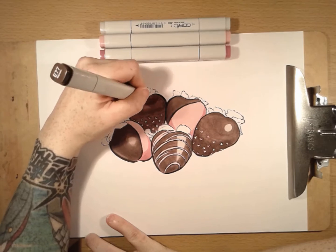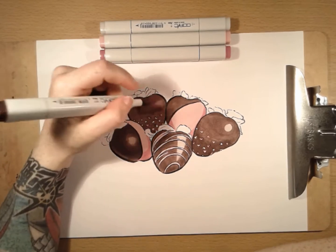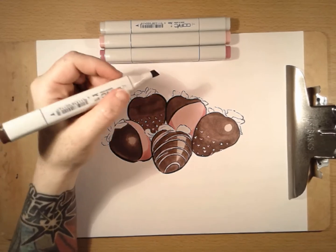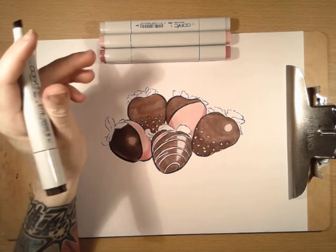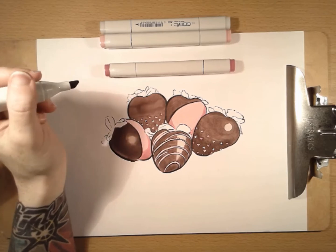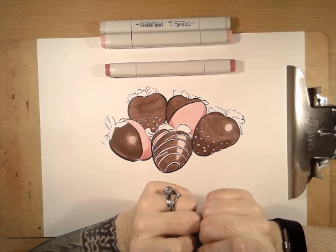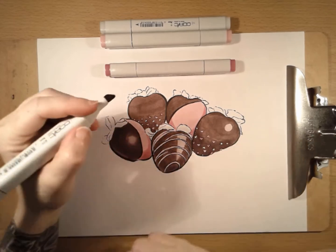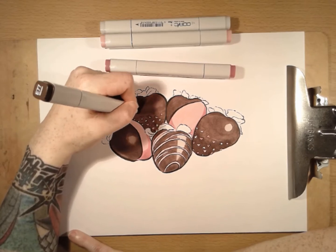But I forgot what I was saying. Oh well, maybe I'll remember. Yeah, I got distracted because I forgot to do a highlight. Too late now. Oh yeah, I didn't leave any red exposed. We didn't really have a red marker, and then yeah, maybe I could have done this color instead of red, but I like it better like this. Let me think what I'm gonna do about it. I guess I'll just make it a lot darker, and then hopefully there's a difference in shading.